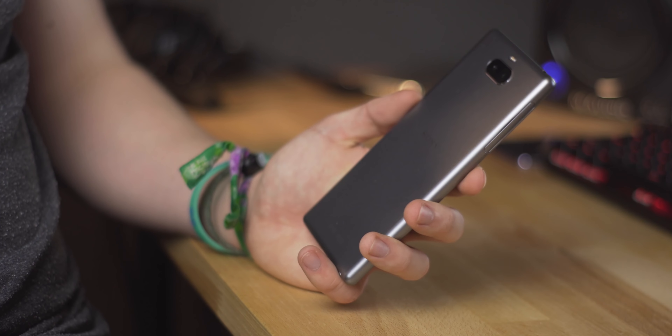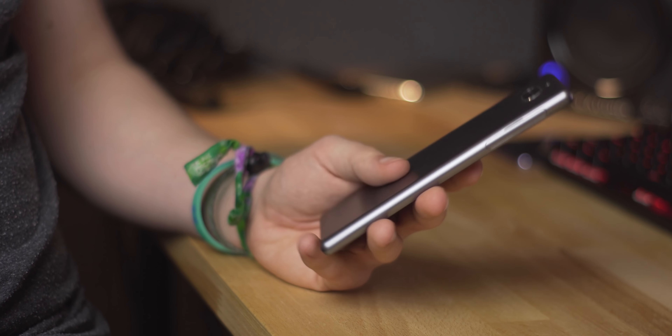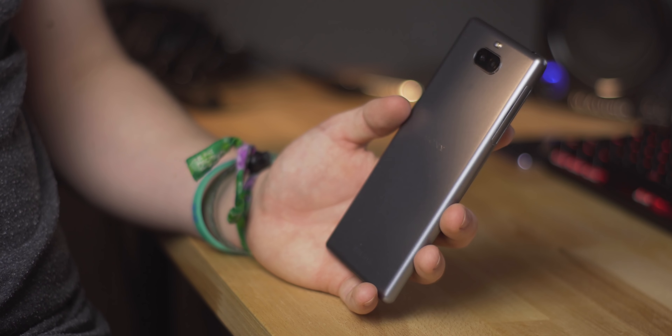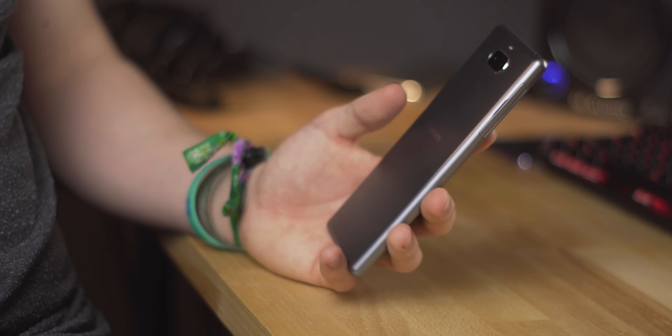I'm personally under the impression that Sony made this smartphone for the 1% — not the 1% who have loads of money, but the 1% who are really into Sony smartphones and Sony innovation, and want a smartphone that whilst isn't really expensive, isn't cheap and doesn't really have a purpose in the market. Someone who's a bit of a Sony fanboy. I happen to really like the phone because I like to see different options and form factors in the market. The slimness and tallness of the display means it's really easy to hold, and whilst the camera isn't amazing, that display makes up for it — but then the performance and battery life seem to deteriorate.